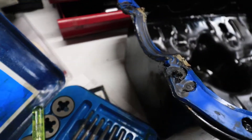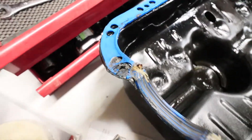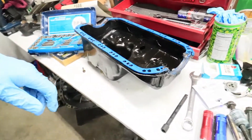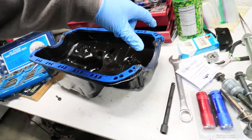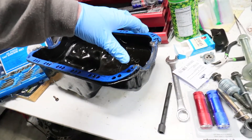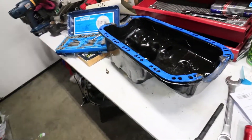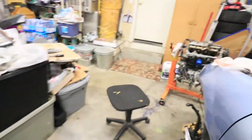I completely over-torqued this thing, probably because it started to leak and I was like, I'll just tighten it down some more, tighten it down some more. And I completely blew out the corners of this oil pan right here. And to top everything off, there was literally no gasket except for right here and right here. So I think I applied the gasket in the spots where you're supposed to apply it on the block, but no wonder it leaked so bad. So I'm working on that today.